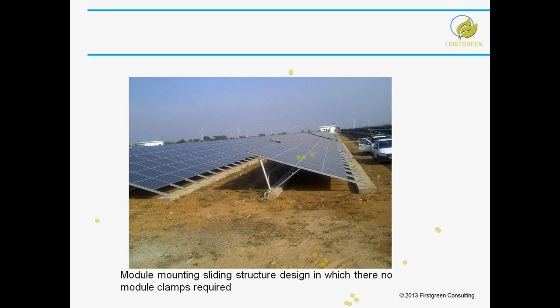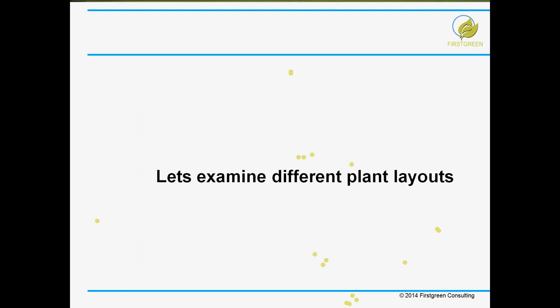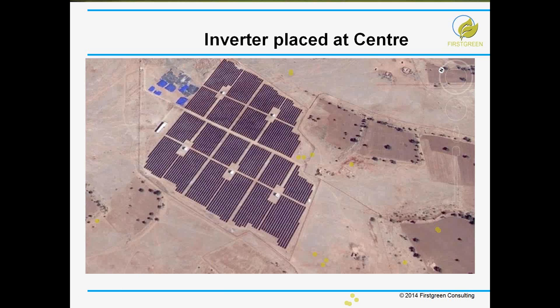and for that purpose you have to decide how you should do the stacking. This is again one example, as I was discussing, the landscape installation with 4 stacks. You can see 1, 2, 3 and 4, rather 5 stacking. 1, 2, 3, 4: 4 stacking, 5 stacking is there in this design. So you will have various variations in the design, and you have to optimize those designs. Now let's examine some of the plant layouts which are already installed.